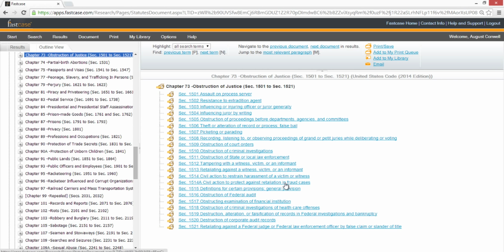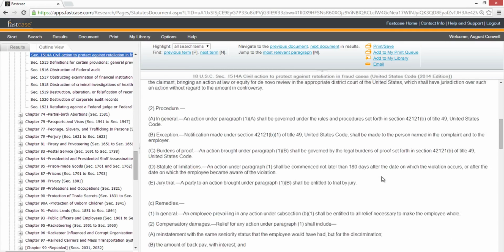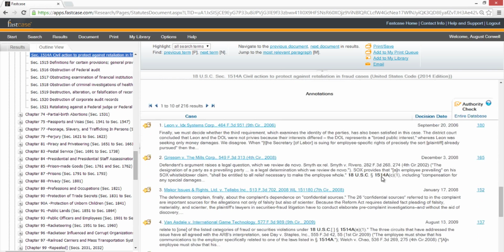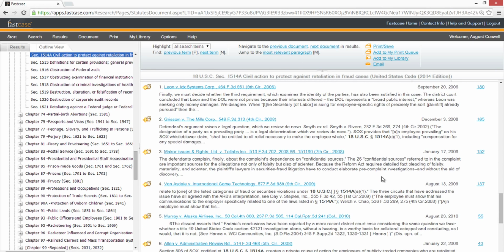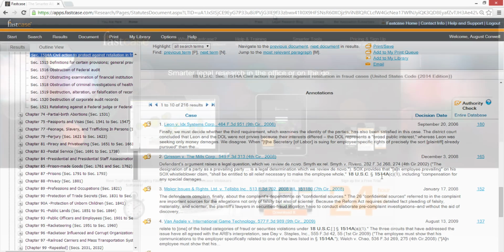At the bottom of the statute, we can see the annotations. Our annotation process is automatic and immediate. As soon as a case is entered into the database, we process it for statute citations and annotate statutes within minutes. This is done automatically and typically appears within 24 to 48 hours of a court filing a slip opinion. So there's literally no way to get more up-to-date annotations than through the Fastcase service.